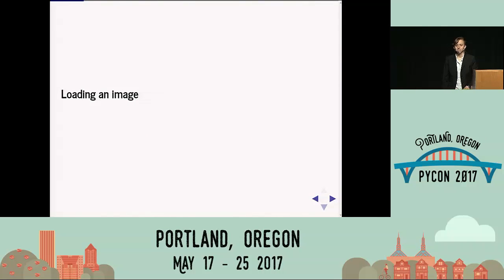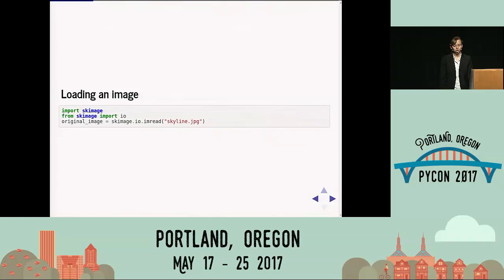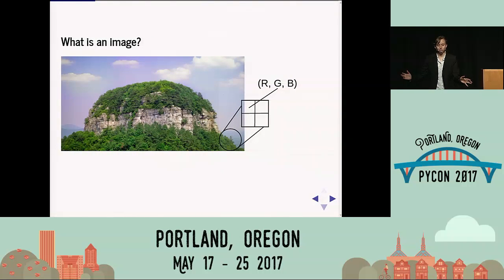All right, step 1. You have to have an image. Go take a picture, upload it to your computer, get it into Python. My favorite image library to use is scikit-image. It has this really weird thing with imports. I don't know why. I hope to find somebody who's written scikit-image here at this conference to ask them why I have to do this. But I'm importing scikit-image, I'm importing io, and I just read my image. I don't want to have to worry about how the image is stored in memory. I'm just using scikit-image's library. It does a really great job. So we've loaded our image.